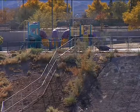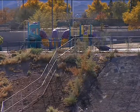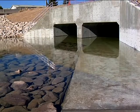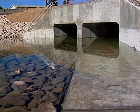It is nice to know that we have helped to eliminate potential flooding to not only the existing park, but also to protect houses and the community from potentially the yearly flooding, not to mention the 50 or 100-year flood. Wow. Well, we really appreciate all the hard work you guys are doing.